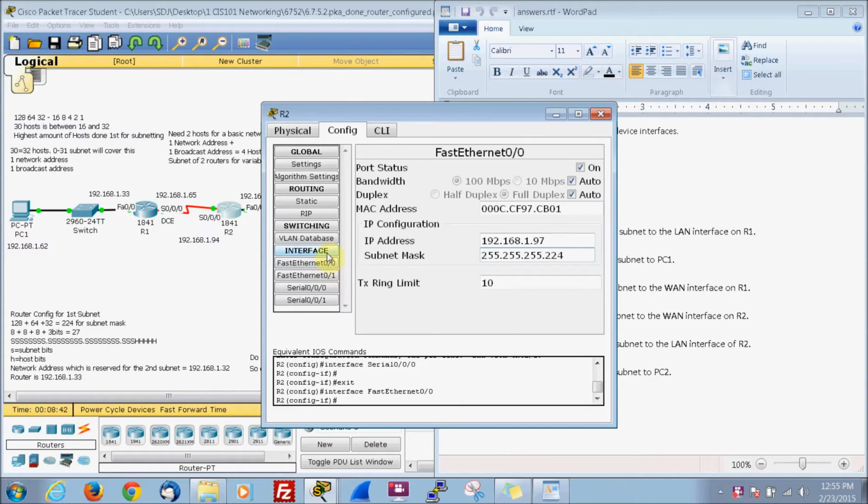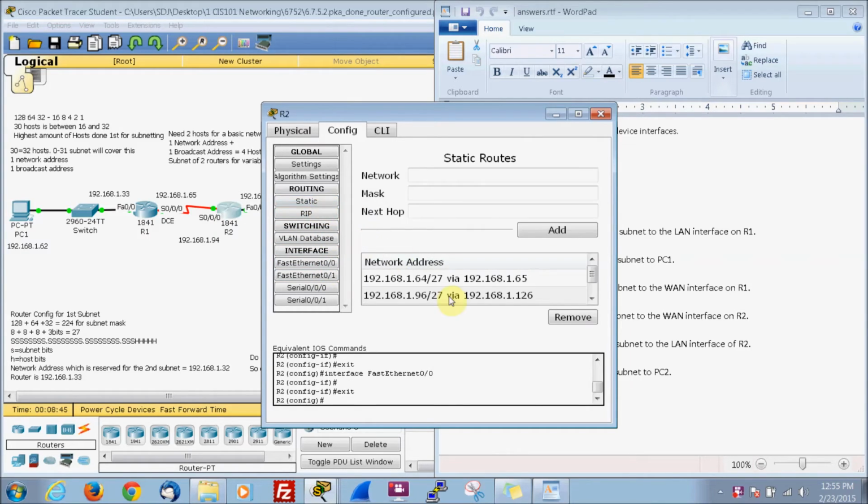And then our next step, basically, I want to go ahead and make sure we have our default static route here too, which I make the default route to go to the next router. So the next router would be right here, 192.168.1.65. And the network that it's on, actually if we're going to default route, we'll just do zeros right here. And then you just add that, and that's how we get this right here for our default route.